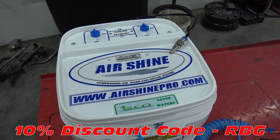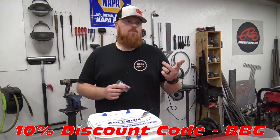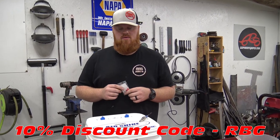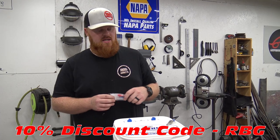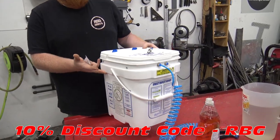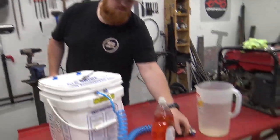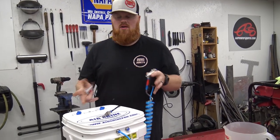And as soon as I saw their product, I thought, we need that in the garage. I have a pressure washer, but you have to drag the hose out and everything to wash a mini bike or a go-kart. So when I saw this, I went on their website and checked it out. This is basically a full cleaning system in a 5 gallon bucket. You hook it up to an air compressor, and it has a little gun that comes with it. This rinses, washes, and dries all in one little package.